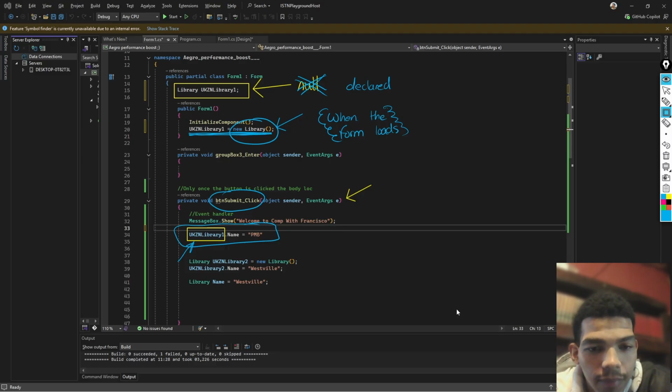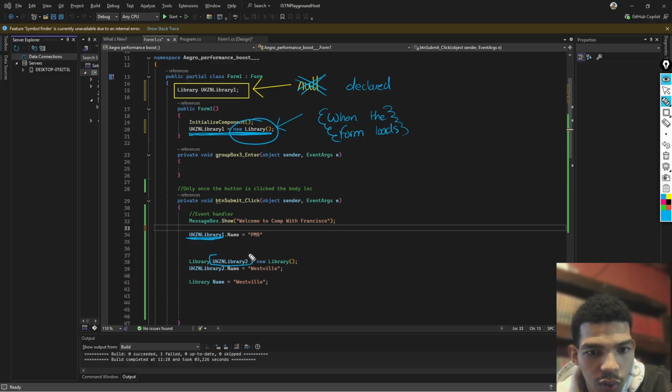So then what would be the local variable? So the local variable UKZN library is no longer a local variable. Notice the distinction between UKZN library 1 and UKZN library 2. What's the difference between those two?